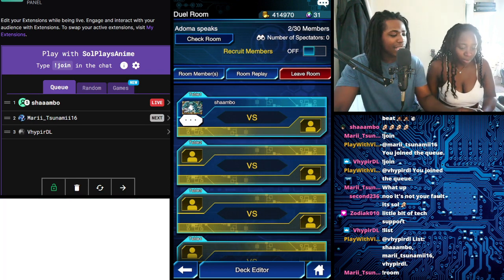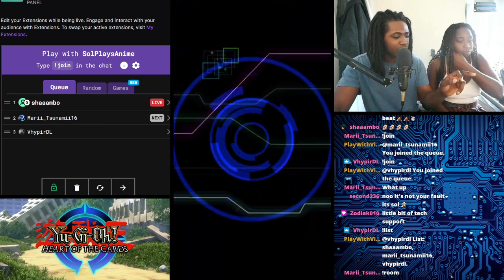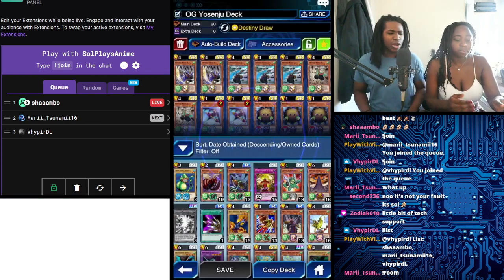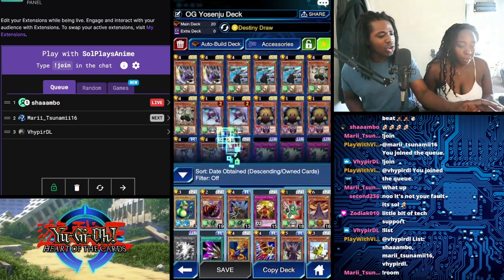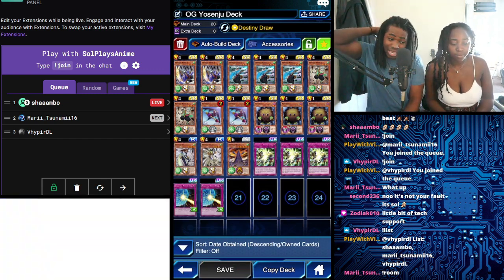So Nat, we've been working on a Yosenju deck for Nat for a little bit, and it's right over here. Right, it's right over here, and she has no idea how to play it. We never let her play the deck. I helped to build the account. I helped to grind out the gems.